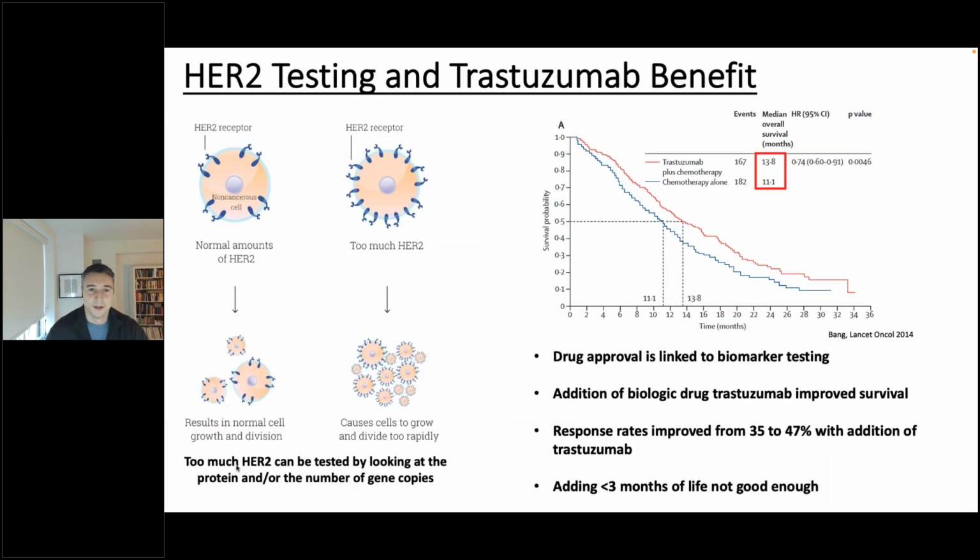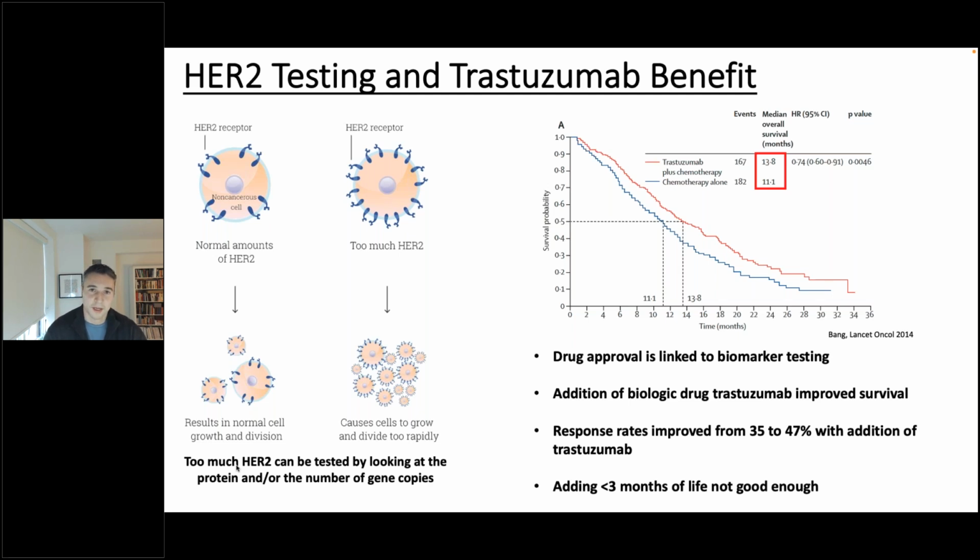So, HER2 testing and trastuzumab benefit. A normal cell is seen up on the top left. HER2 is a normal protein, a normal gene, and it responds to signals from outside the cell about growth and things like that. If your tumor cell has too much of the protein on it, too many copies of the gene, then the signal is always turned on. You don't want a switch that's always on, because it's like having a signal that says grow, grow, grow all the time. That's what cancer wants to do, but it's bad for cells because they're having uncontrolled growth.